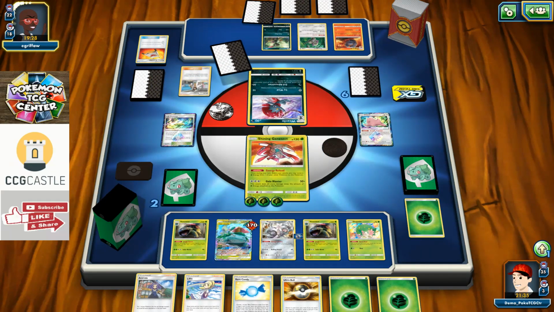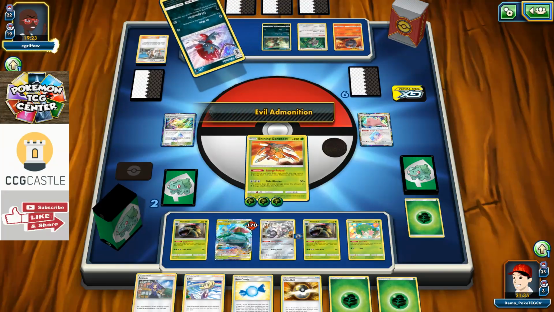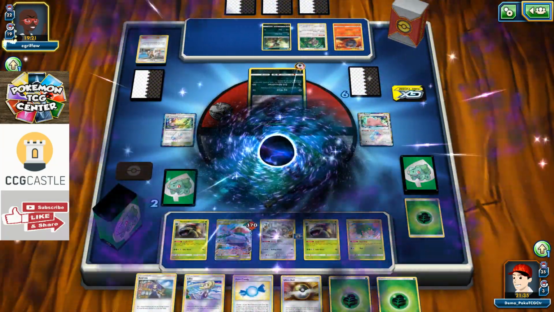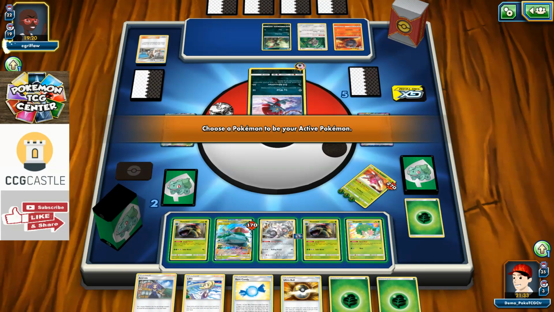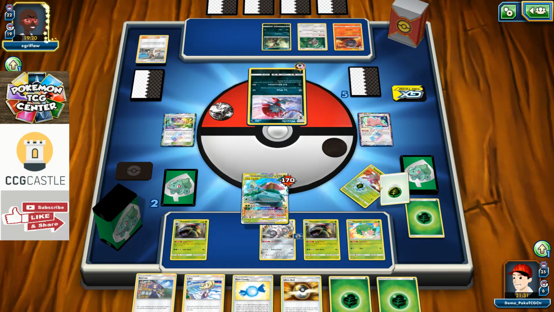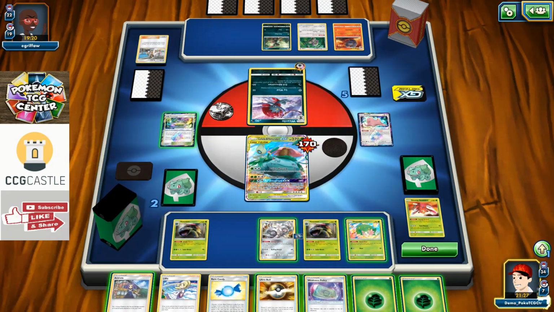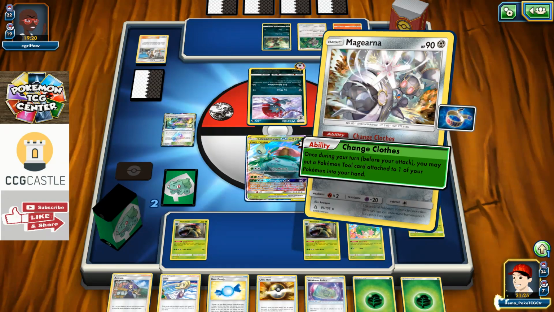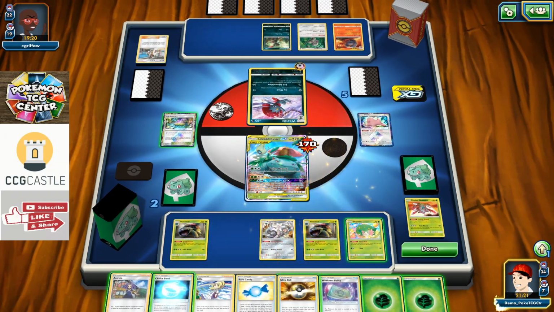So there's Kukui for 2. I mean, there's more than enough damage for my opponent. There's no doubt about it. Still, he's just taking a single prize card, so it's not a big deal anyways. And I'm gonna put my Venusaur first here so I can scoop maybe into the Shaman. We're gonna have change closets for free copy of Ultra Ball in this case.